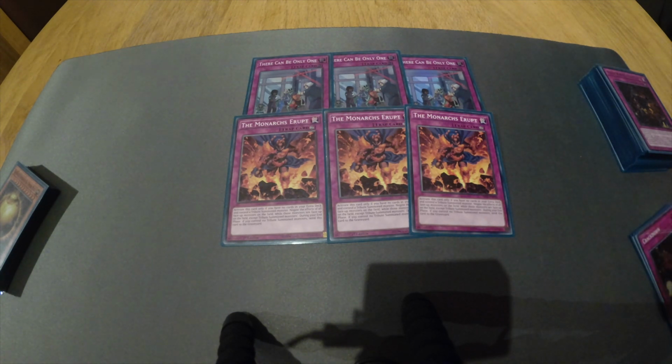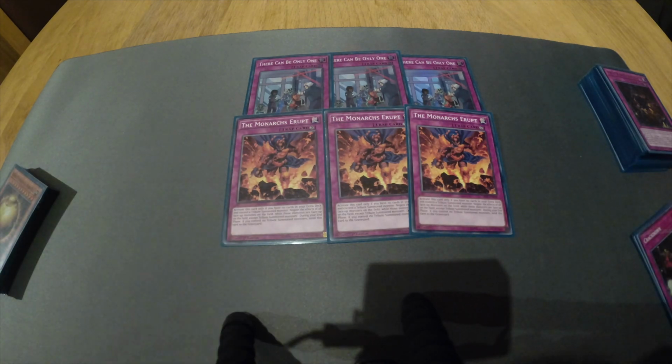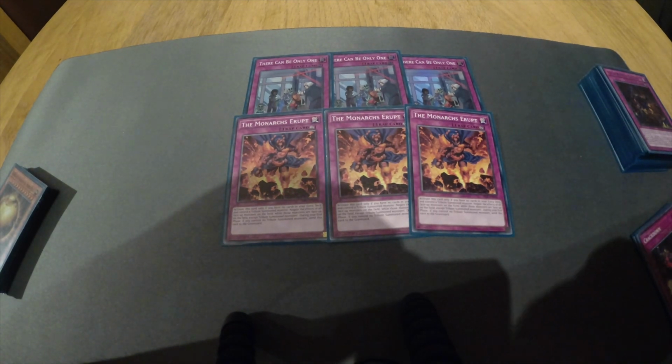And yeah, right, these floodgates are really impactful. Monarch's Erupt sometimes just wins you a game there and then, so you want to kind of see these as early as possible, which is why we run an insane amount of draw power.